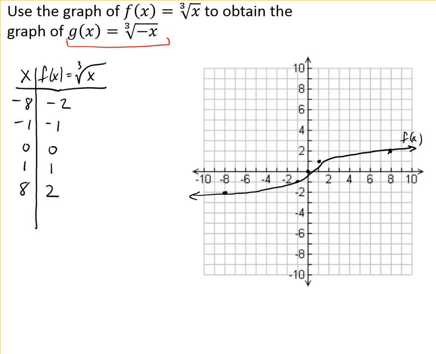So if I, for an example, picked one of these points, let's say this point 8, 2, and I kept the y-coordinate the same, but I took the opposite of the x-coordinate, which is what's being indicated here, I'd end up over here at -8, 2. Moving that point from 8, 2 to -8, 2 is a reflection over the y-axis. So that negative in there is indicating a reflection over the y-axis.